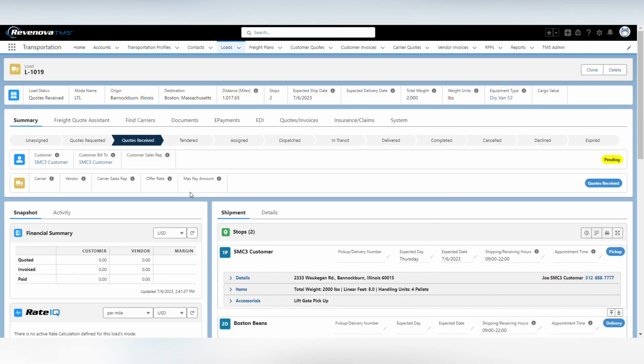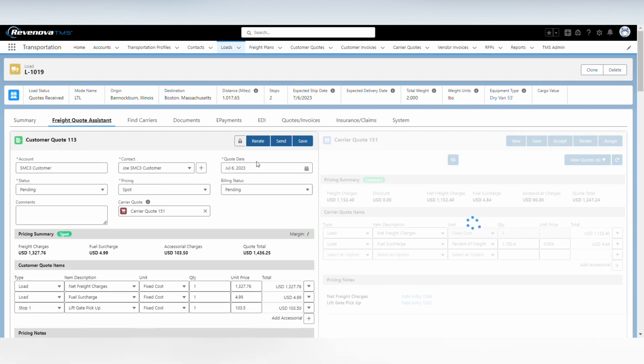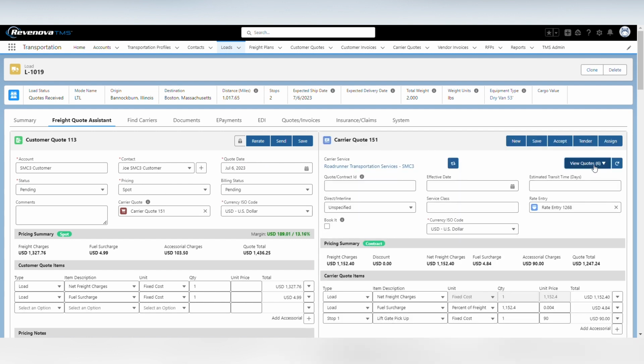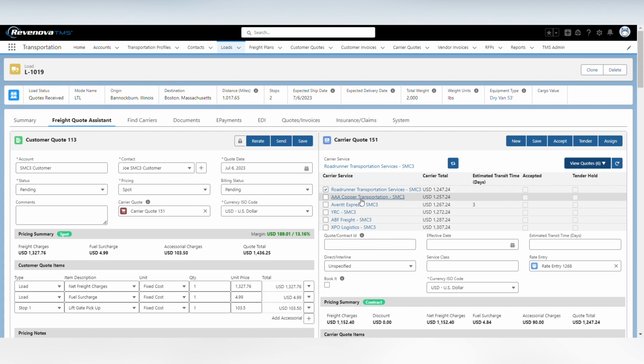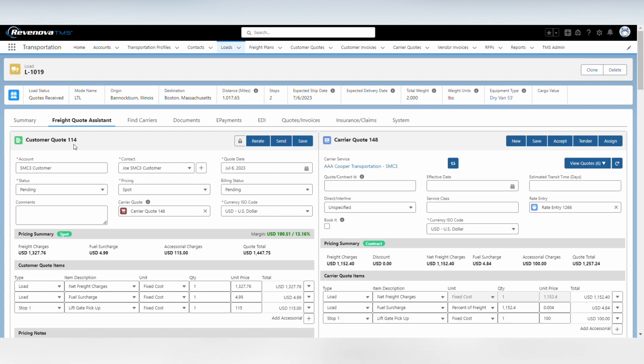So to hop into a load so you can see how this is actually working in the real world, I'll go into the FQA, and you can see on the carrier quote, we got back 6 different carrier quotes. On the customer quote side, you can see that there is a customer quote number. On this one, it's 113. And then we also have a new carrier quote lookup field. The reason that this field is populated with the carrier quote is because we use that carrier quote to generate the customer quote using those markup strategies. So, as I hop between the different carrier quotes, you can see the customer quote number will change, and then also that carrier quote number.